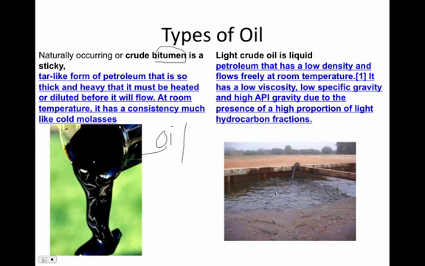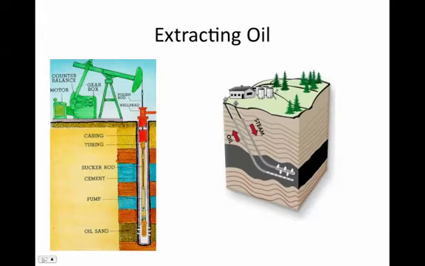If we're lucky, oil will come in a different format, which is light crude oil. It's more liquidy, it's got a lower density, and it flows a lot more freely. Because it's got a low viscosity, it can be extracted a lot easier. So we can use these pump jacks, or horses if you will, to get at oil that's not bitumen, because we can simply flush water in and it'll come up this way. So steam comes in, it kind of flushes the oil up through a piping system.